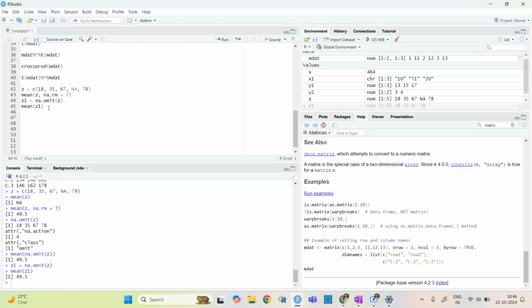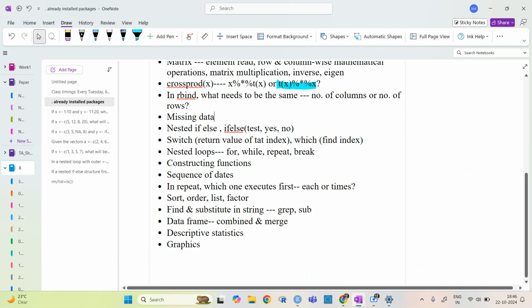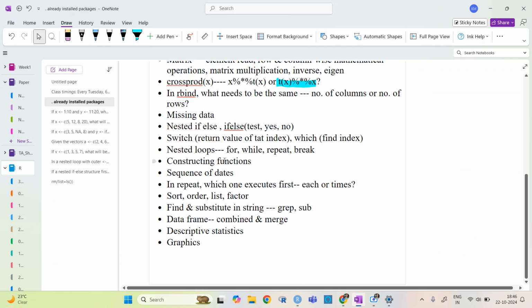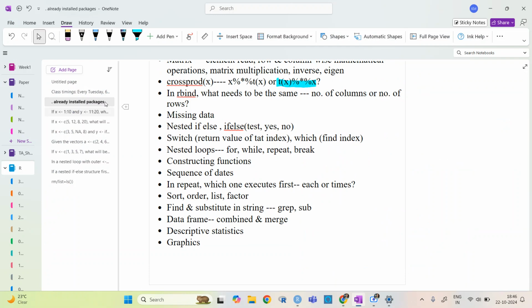So there are two ways basically. The next are loops, which we will see afterwards.